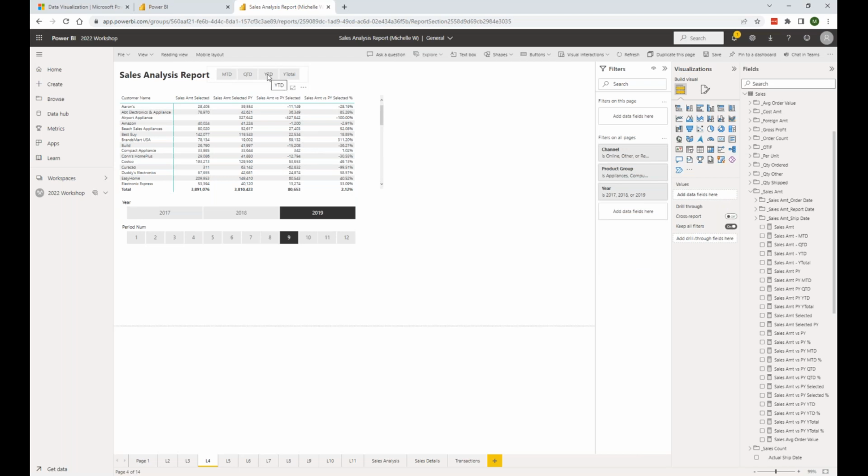Year to date brings me up through whatever period I have. A year total says everything for the entire year. So right now, if I were to choose period 7 in 2022, it just shows me up through July. But if I had any future bookings or had posted anything with an August date on it, that would show up in a year total.